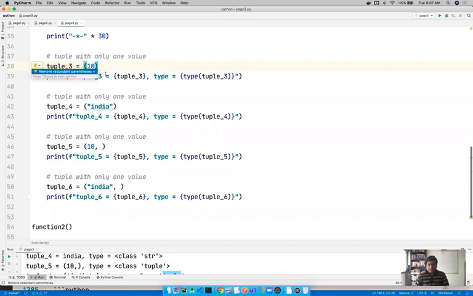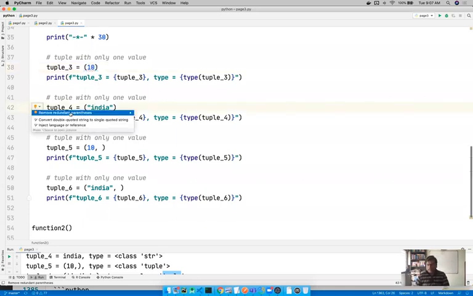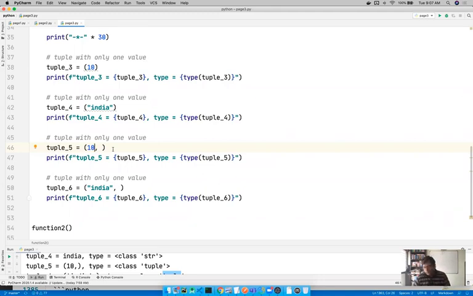Oh yeah, here it is saying remove the redundant parenthesis, because if you are using the parenthesis anyway, it is going to convert it into an integer. The same thing it is telling me here. Remove that redundant parenthesis, because by default it is going to consider this as a string, so that parenthesis is useless. That's what it is suggesting. Anyway, forget PyCharm, but remember this rule that you have to use a comma if you really want to consider this as a tuple with only one value. That's an exception to the rule we have seen earlier, but this is how it is. So remember this, okay?